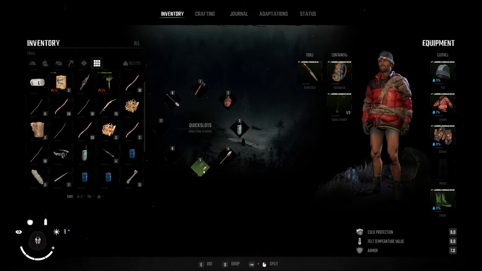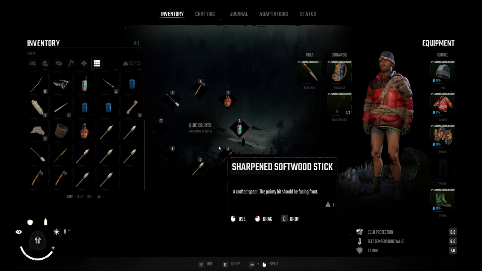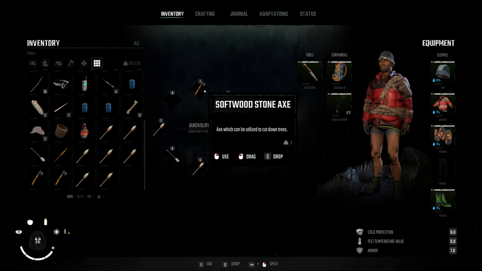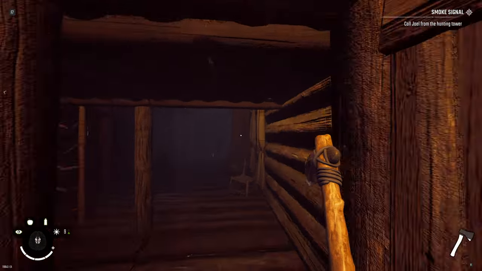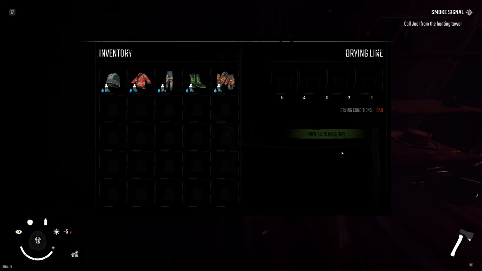Where is my... There we go. Sharp stick. Let's put that on 6. We've got quite a lot of torches. One thing that is a bit annoying is that, A, you can't stack. And, for example, when your axe runs out and you already have a second one in your inventory, it doesn't auto-assign to the quick slot. So you need to do it again.